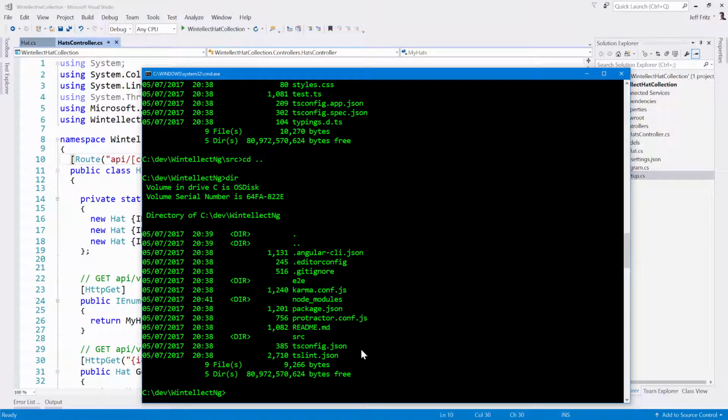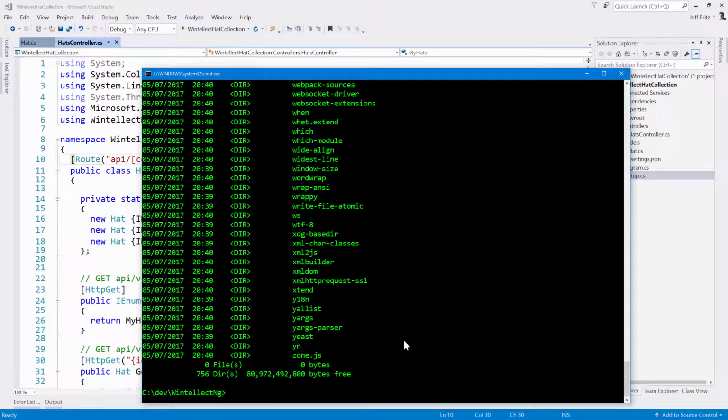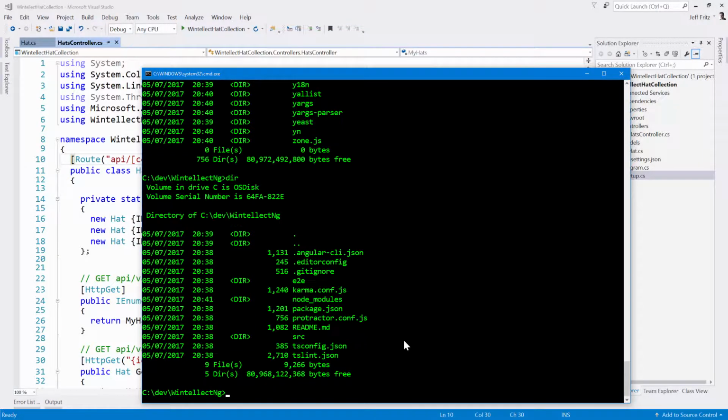So I have some TypeScript configuration. I have a TypeScript configuration file sitting here, just like we saw in our example in Visual Studio. And there's also a Node modules folder here. Take a look at what's under the Node modules folder. There's more than 750 packages that are installed in order to make Angular go. All right. Now there's a bunch of test modules that are in here also, but this is not lightweight. This is a lot of content here that you're going to be building and working with.